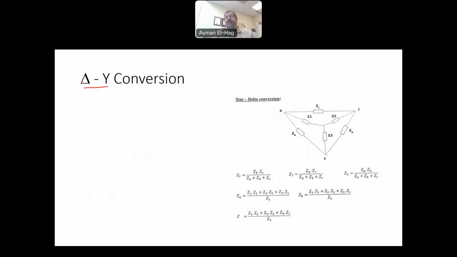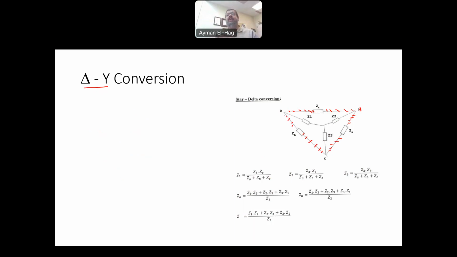Now, in the delta connection, if you look here, this is B. So ZC, ZA, and ZB, don't look to the inside here, just look to the outside here. This is connected in what we call delta. So what is a delta connection? A delta connection is when the end of one resistor is connected to the beginning of the other one, and so on and so forth. And you will see the delta connections in all the questions we will have.